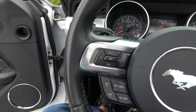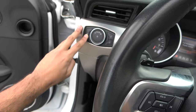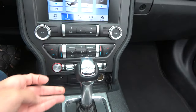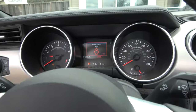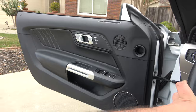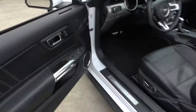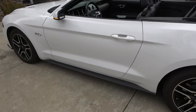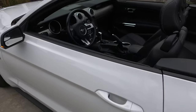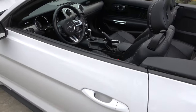And so we'll go ahead and flip on the automatic headlights, fog lights, as well as the hazards. Both the windows are fully automatic. So we'll go ahead and check out the exterior, shall we? The vehicle will also chime a few times, letting you know it has lost detection of the proximity key fob.